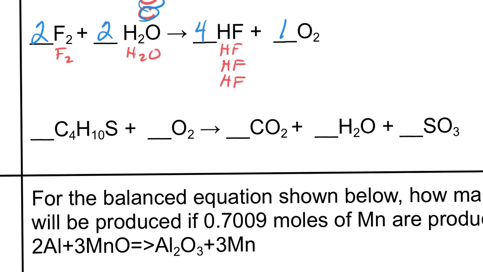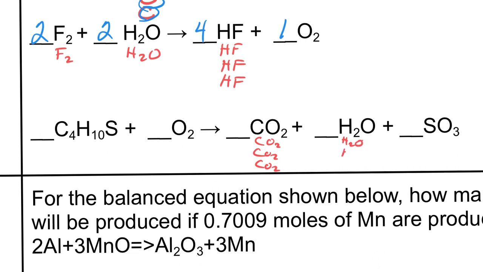We'll start with the leftmost compound, the first atom. There's 4 carbons, so that means I need to put 4 carbon dioxides here in my formula. So that's a CO2, CO2, and a CO2. So now I've got 1, 2, 3, 4 carbons in the product, 4 carbons in the reactant. I move on to the next atom. That's going to be hydrogens. I need a total of 10 on the left, and I need 10 on the right. Hydrogen only exists in this compound, so I need 4 more copies for a total of 10.